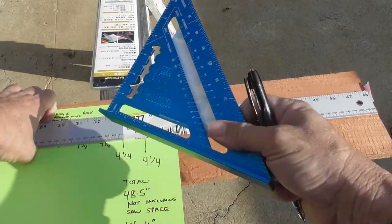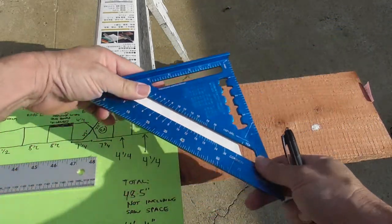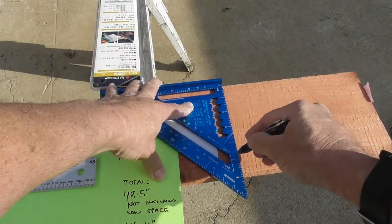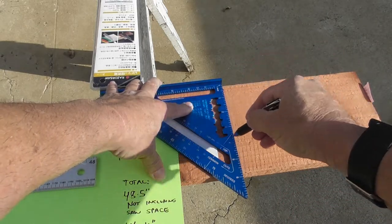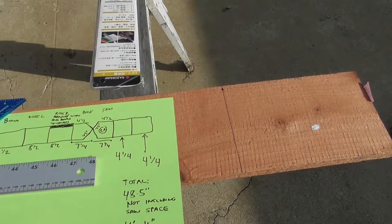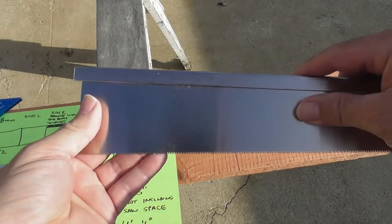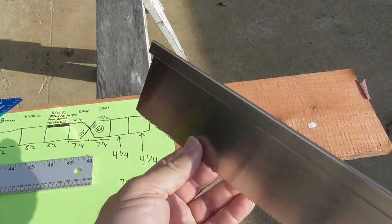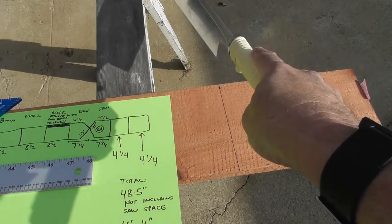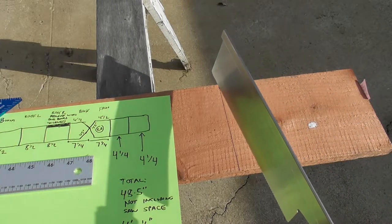And then the advantage of the speed square is you just put this against the edge of the board and mark it like that, and you've got a nice even line to make your cutting easier. You can use a regular handsaw to cut this. I'm going to be using a Japanese pole saw. An American saw, you would cut this way, forward, to do your cut. With the pole saw, the cut is going towards you. You'll get a nice smooth line.